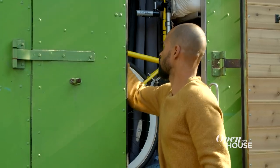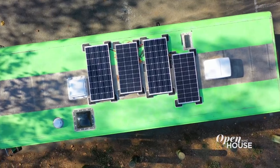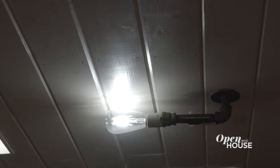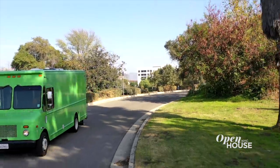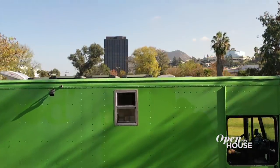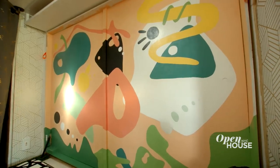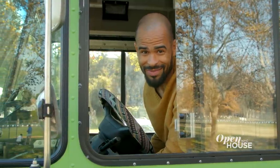Even though there's so much functionality in my truck that I built, you still need a place to put the extra stuff. And that takes us to my garage, where all the overflow goes. You name it, it's in the back. And the best part about all of this: I have solar panels on top of the truck. That powers everything — my lights, the water pumps, everything in my home is powered by the sun. And when people talk about the views of their homes, I'm here to tell you that I can beat that every day of every year. There's nothing more to show. Thank you for joining me in my home.